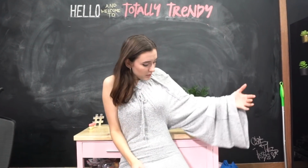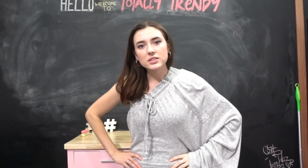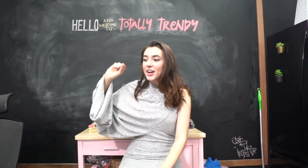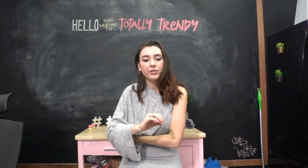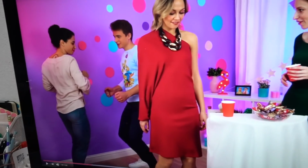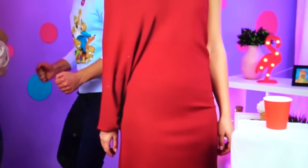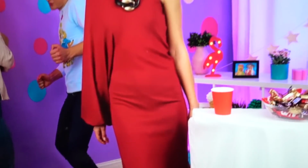Again, this is something that would need to be a very specific pair of pants to make this hack work. I'm gonna try and turn this around and see if that makes it any better. We'll see. Now, is this better? That is up for you to decide. I've never been a fan of the asymmetrical cut. Anyways, do I think this hack is worth remembering in this situation? No. No, I do not. Maybe you are lucky enough to have the perfect pair of pants where your waist fits perfectly across your chest. But how did she look? I mean, it's a little flowy, but it looks hemmed. I can't deal with it.